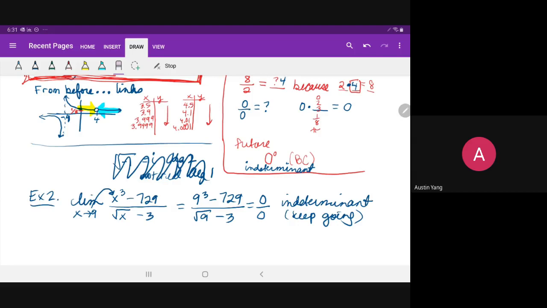In the first question, for the specific information, it was 1/8. And we're like, yeah, 0 times 1/8 is 0. So that makes sense. But we need to dive in and get further information in order to figure it out. Okay, do you guys remember how to factor that top? Anybody remember how to factor this top?